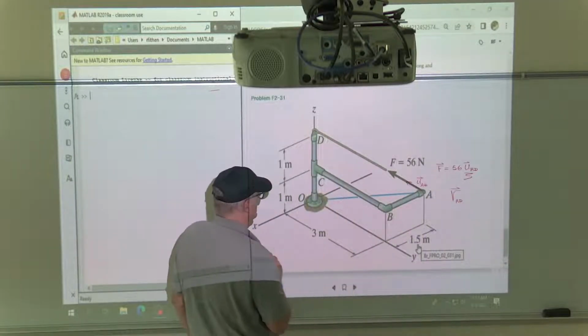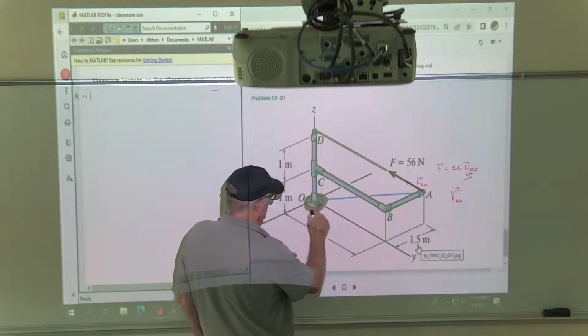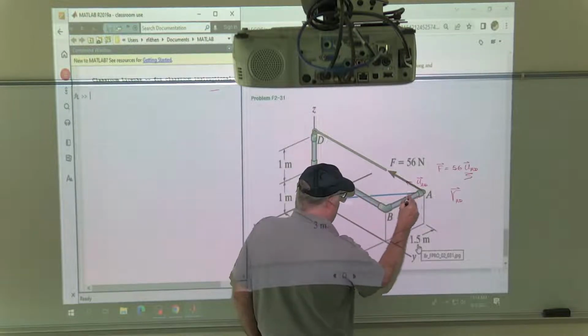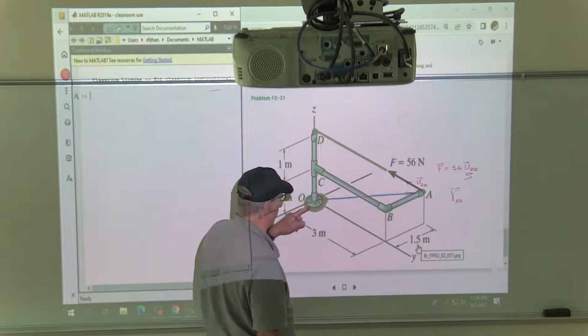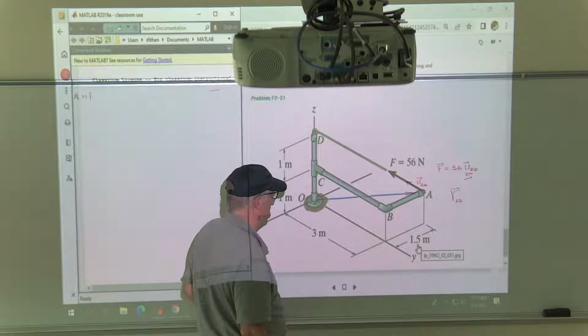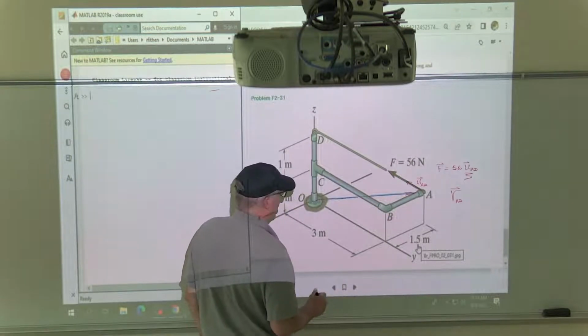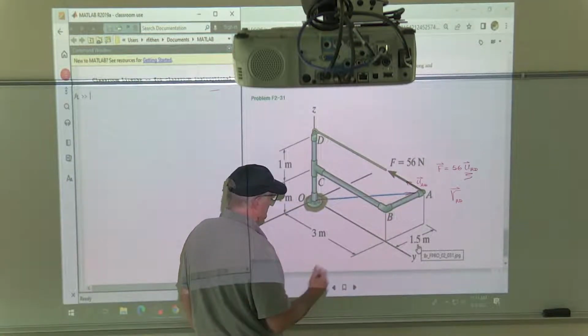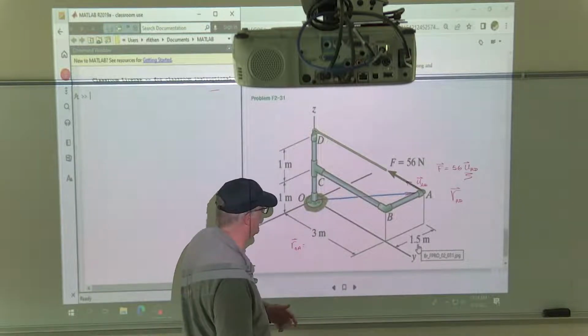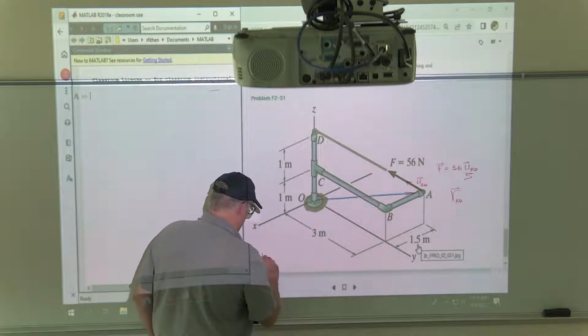Two ways you can do this, okay? He has obviously put his origin here. So I can draw a vector from here to here. And believe it or not, I'm going to have that eventually. So I don't know what's the best thing to do. But I guess I'll just make that vector O to A. And then you just kind of, I guess you could say you're walking the axis. But I'm going to walk them in the way he's kind of drawn them.